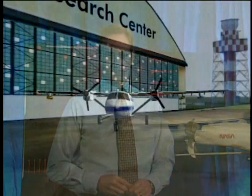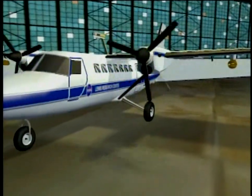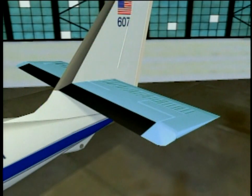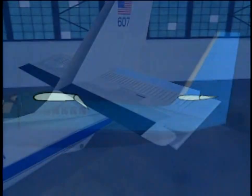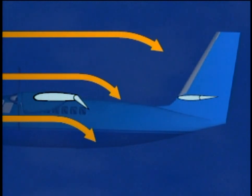Airplanes that have been involved in suspected tailplane icing encounters share some common design characteristics. Let's look at these characteristics more closely. Aircraft that use unpowered controls. In other words, those that rely on aerodynamic balance to keep stick forces neutral. Keep in mind, this is where the horizontal stabilizer has a fixed leading edge and the elevator is held in position by an adjustable trim tab. Large flap deflections, which produce large amounts of downwash, resulting in a high angle of attack on the tailplane.